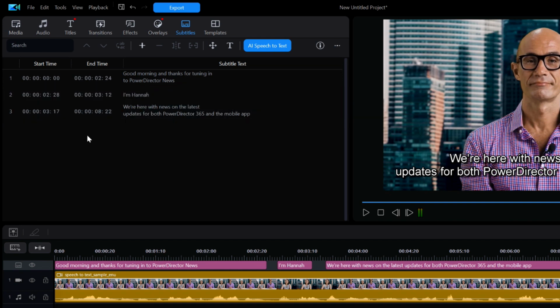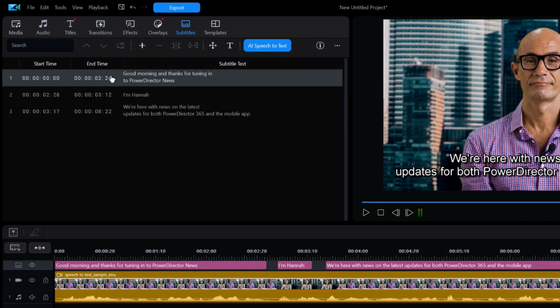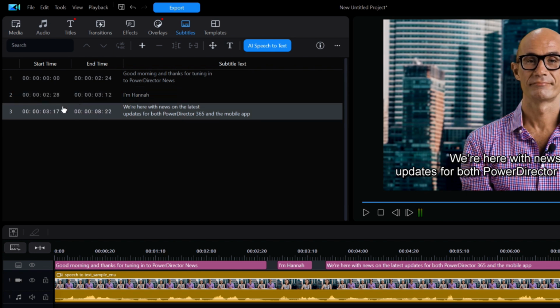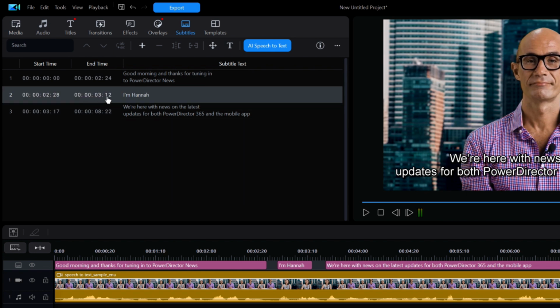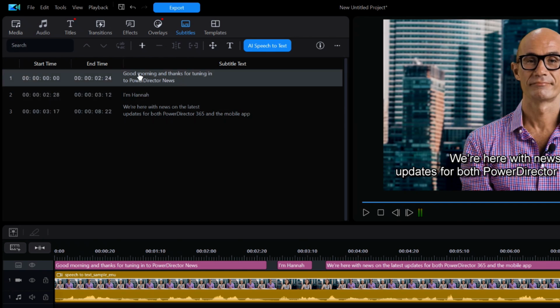You should also note that the times are not 100% continuous. Look closely and you'll see a gap of 5 frames between number 1 and number 2, and another gap of 5 frames between number 2 and number 3. These gaps are created by pauses in the speech. This sample video from Cyberlink generated a subtitle text file that has every word correct.